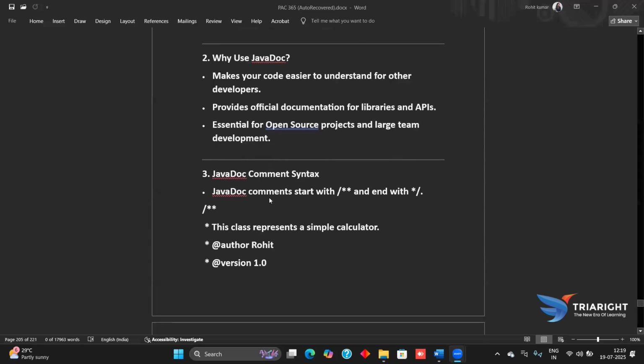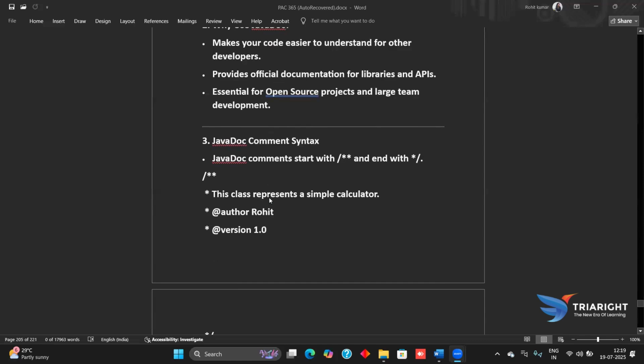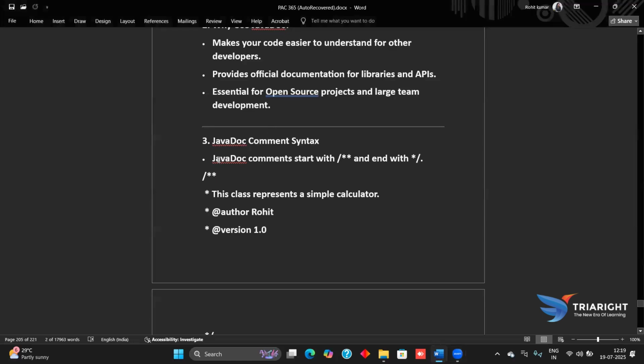Now moving further, we have the JavaDoc comment syntax. A JavaDoc comment starts with slash star star and ends with star slash.